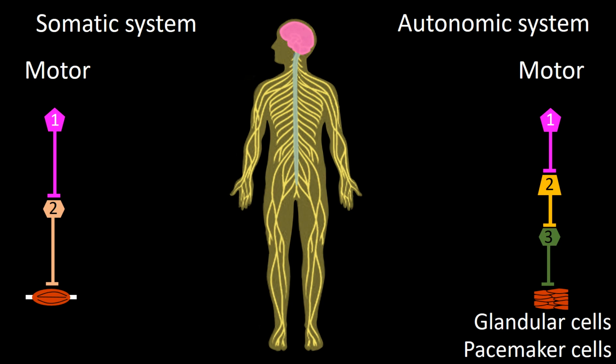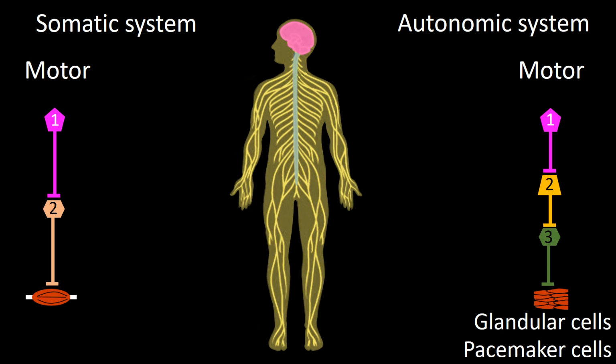Before leaving the subject of the motor arm of the autonomic system, I'd like to mention two important points. The first one is that whereas in the parasympathetic motor division, there is a divergent factor of roughly 1 to 4, that is, one preganglionic axon contacts 4 postganglionic neurons, in the sympathetic division, the divergent factor is up to 1 to 20. Hence, parasympathetic actions are more localized than sympathetic actions.